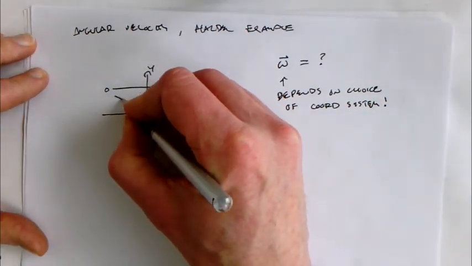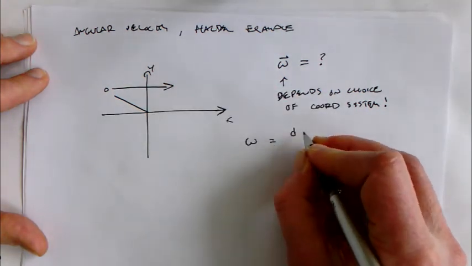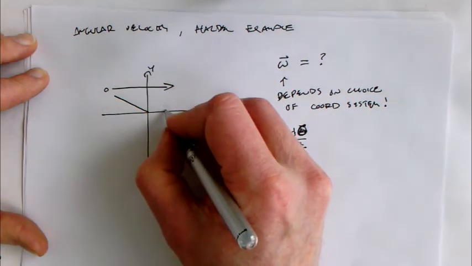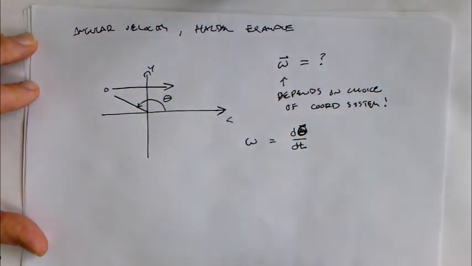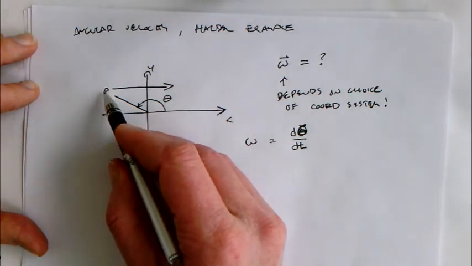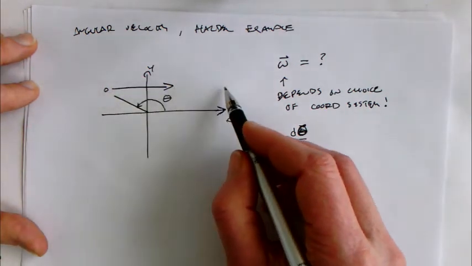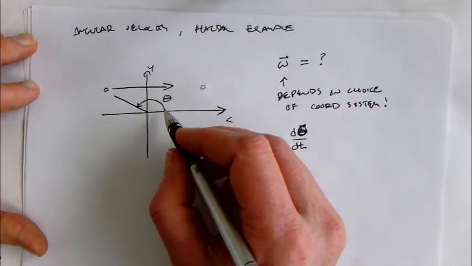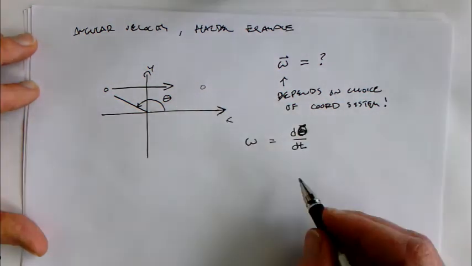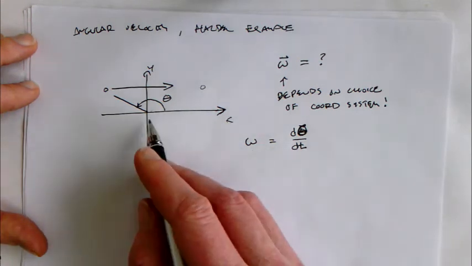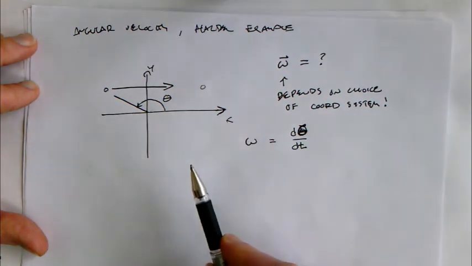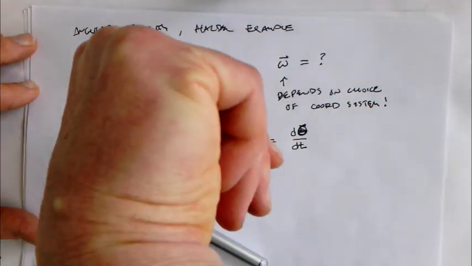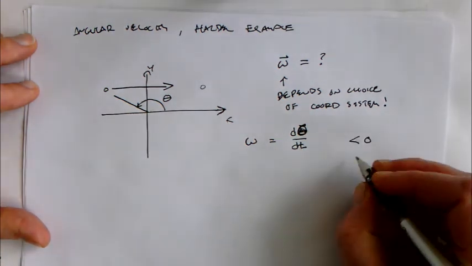Well, one way to think about it is to think about omega, or the magnitude of omega, as being the time rate of change of the angle, and that is not a vector. So it's the time rate of change of the angle theta, where theta is defined in a polar coordinate system. This object clearly has a value of theta, and that value is changing as time goes on. When it's here, the value of theta is greater than pi over 2. By the time the object is over here, the value is less than pi over 2. Asymptotically, the value of theta is going to approach 0. So the magnitude of omega in this case would be negative, because theta is getting smaller. And the direction of omega, if we think about the right-hand rule, the change in theta is like this, so omega is going into the page. So it will be less than 0 in this case, and it'll be going into the page.